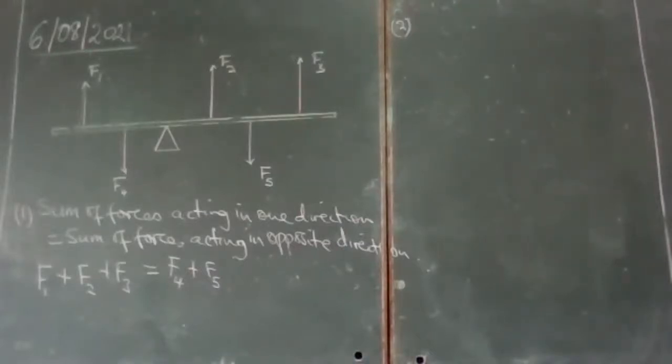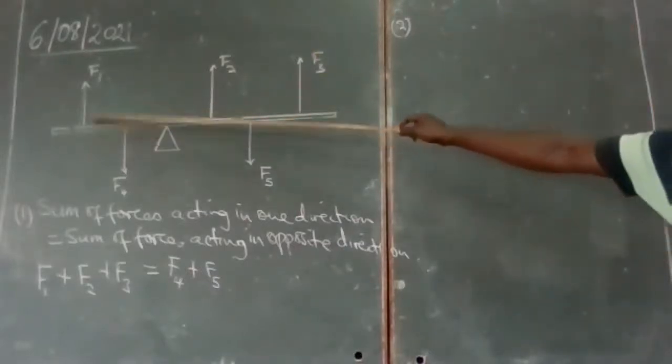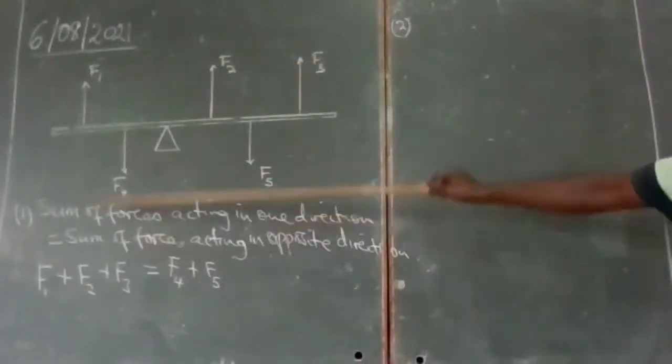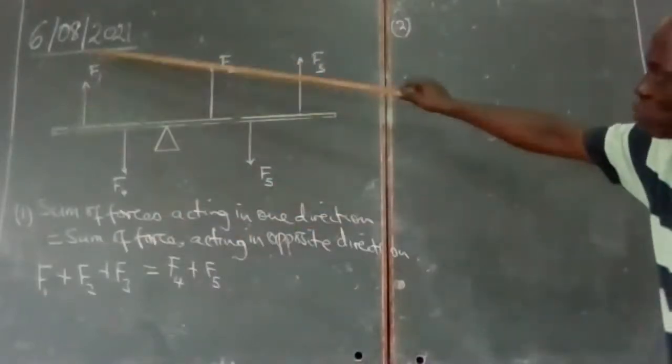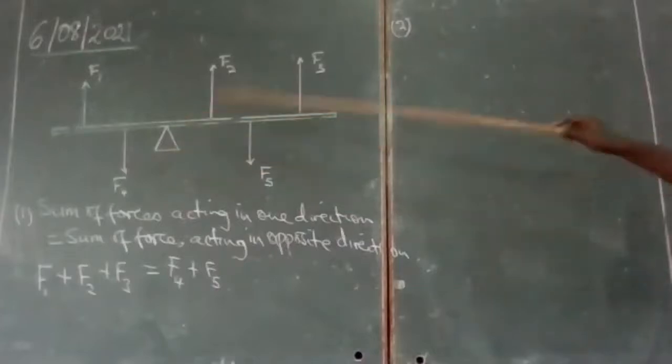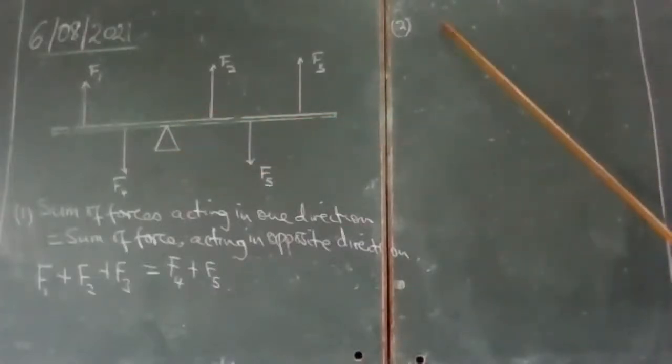So it is not the direction of the line of action of the force. Here we are talking about the direction of the individual forces acting on the body. That's the first rule. It is not talking about their effect. Their effect is captured in the second condition. And I hope you could give me the second condition.